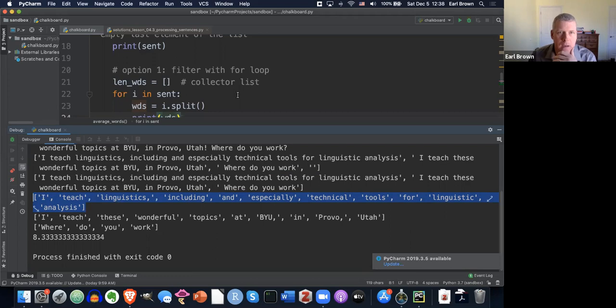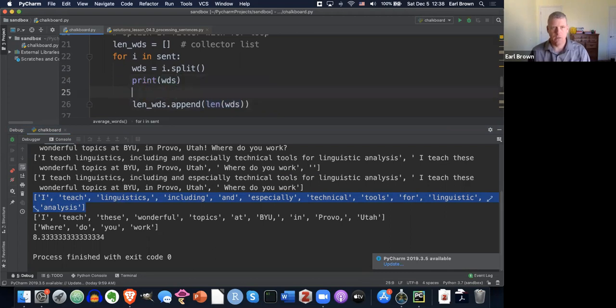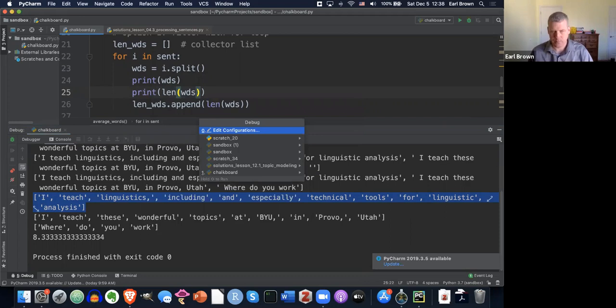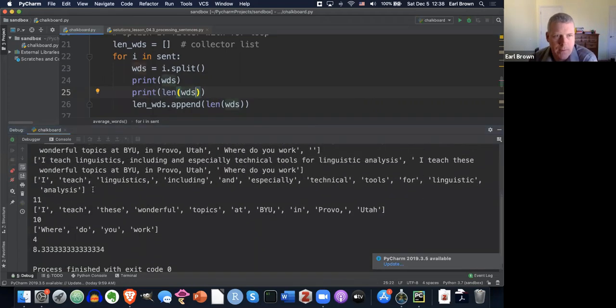Okay, and then once we have that, we just simply got the length of it. And I'll just show you real quick. If I do print length of words. Okay, so we should have 10 elements in this list. That is 10 words in the sentence, right? Or excuse me, 11 in this one. 3, 6, 9, 11.